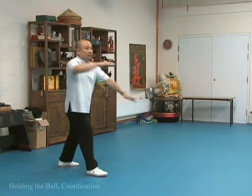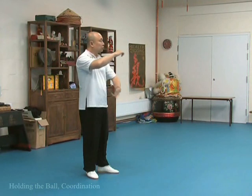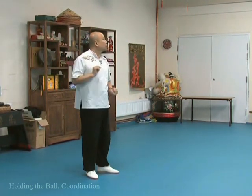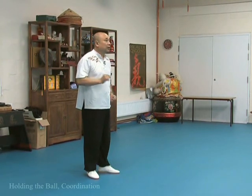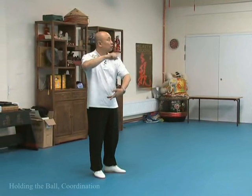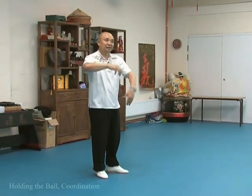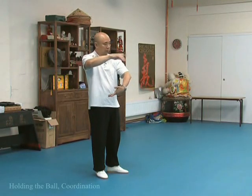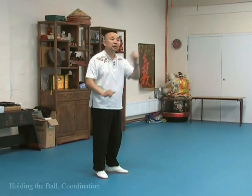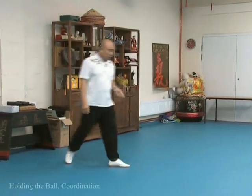I can see some of you are like this. No, keep the ball still. It is the body that turns, not the hand that pulls it. Yeah? Okay, keep the hand more or less in the center line, even when you turn to the side. Why? Then you create a nice round armpit, also a nice round ball, before you squash it and split. Okay, so this is one of them.